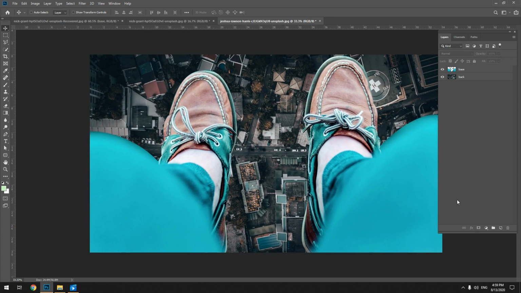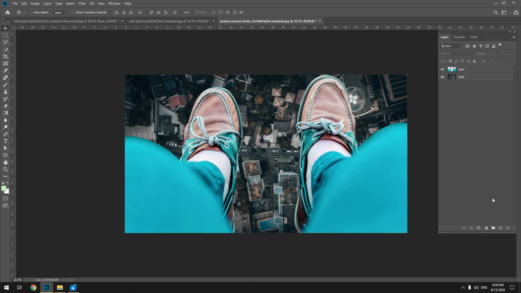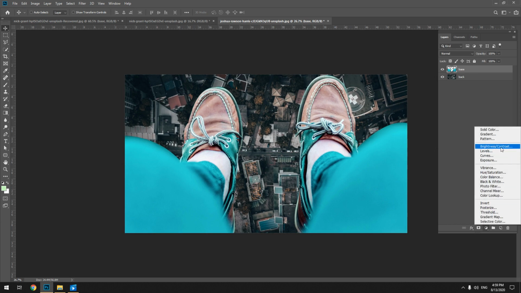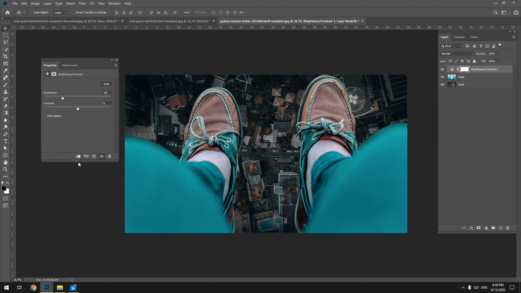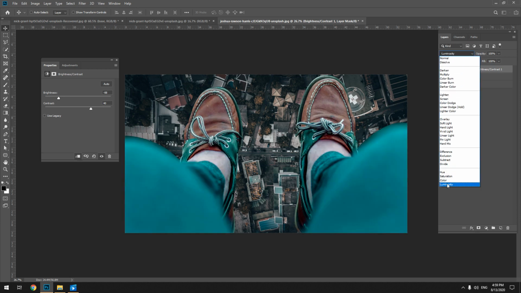Before doing it manually, you should recognize the colors and the situation. You can see the background is less contrasty and less bright, and the legs are very bright. First let's correct the brightness and contrast. You can lower the brightness, something like this. Before that, create a clipping mask, and you can boost the contrast a little bit. It's cool, and you can do it by using a Curves adjustment layer.